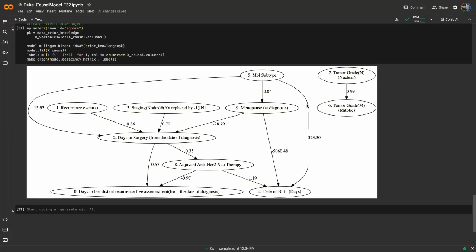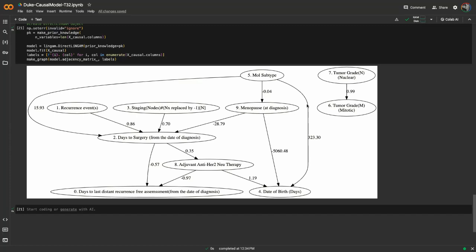Let me see if I have one here. Maybe I don't. Let me grab a data set real quick, the Duke data set. But the idea is I'm trying to create a dashboard where anybody can just drag and drop their data and actually start doing machine learning in a simplified way. So let me just pull this data set and I'll show how to use it. It might be a little slow, but the idea is you can pull in your own data.